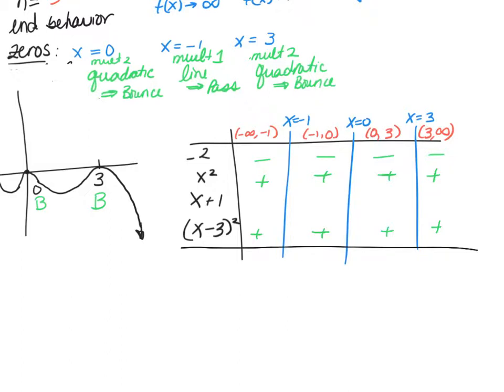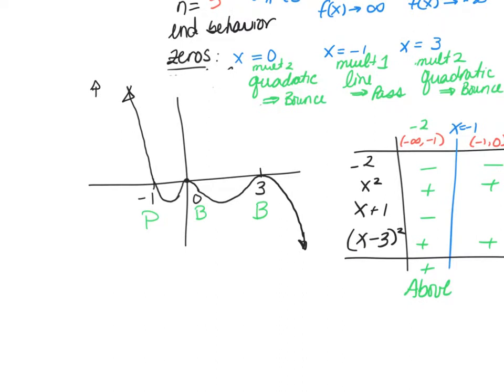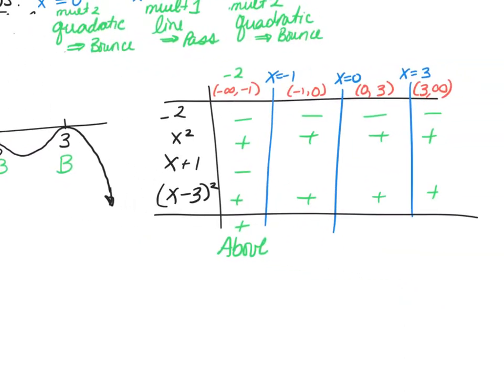So let's choose something in the first interval. What do you all want to choose in that first interval? From negative infinity to negative 1. Negative 2. Okay? So I put negative 2, and the only place I have to worry about it is the x plus 1. If I put a negative 2, is that positive or negative? Negative. So what is my region? Positive. Or above. Yep. So I come over here, in my interval from negative infinity to negative 1, am I above the x-axis? Cool.